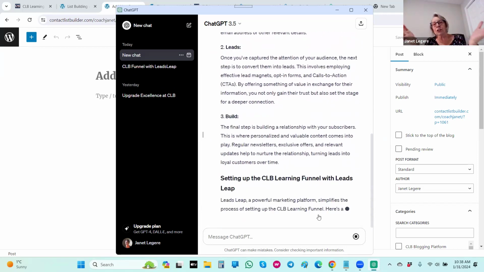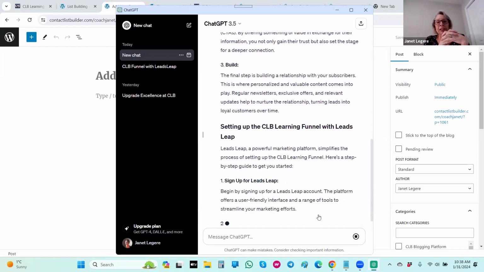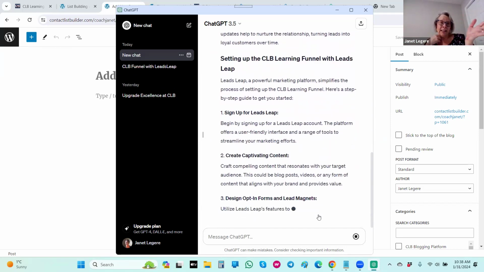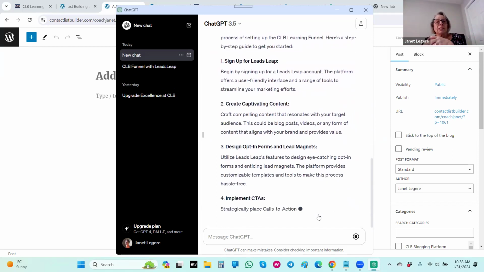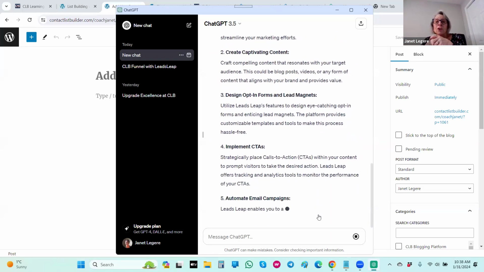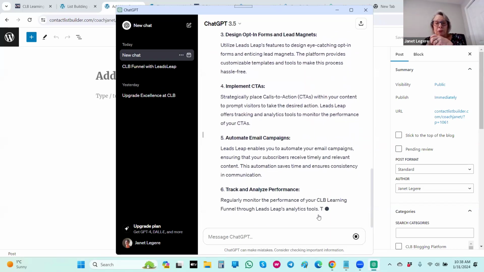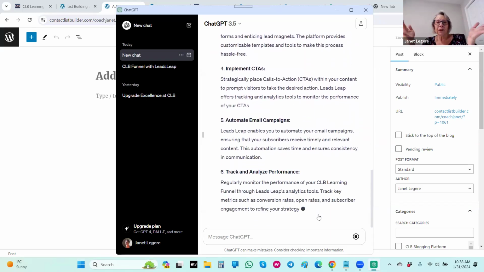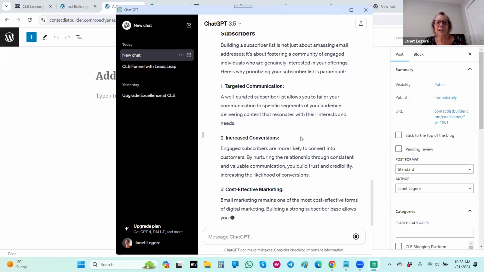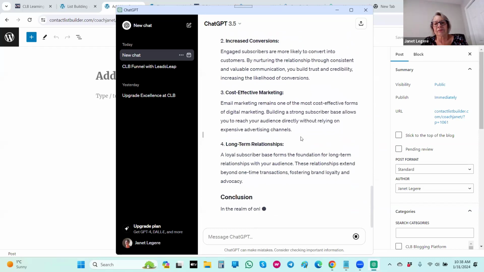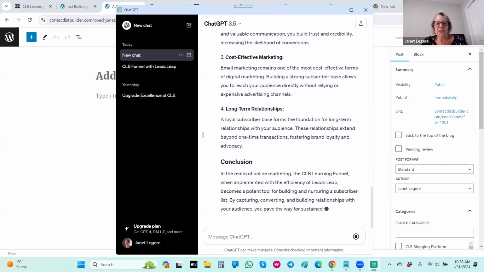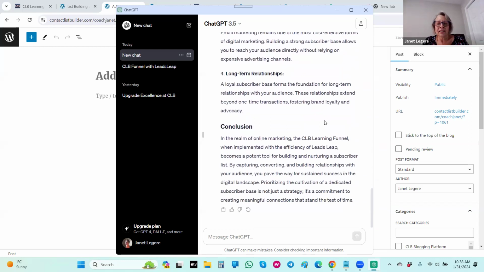Now, you can go through here and rewrite some of it if you want. I'm going to take it as is, and I'm simply going to say that I use Chat GPT to create my blog post. So there it is. Look, it's written up this incredible post. Oh, it's not quite finished. There we go. And a conclusion. Okay. Wow. Can you imagine how long it would take you to write that? Look at this button. I'm just going to copy that.